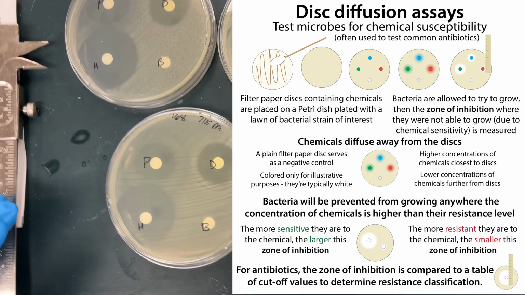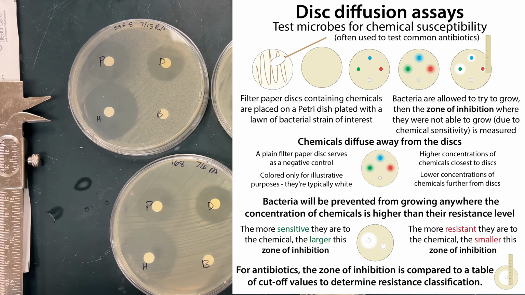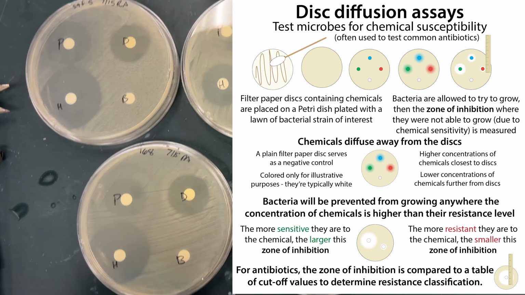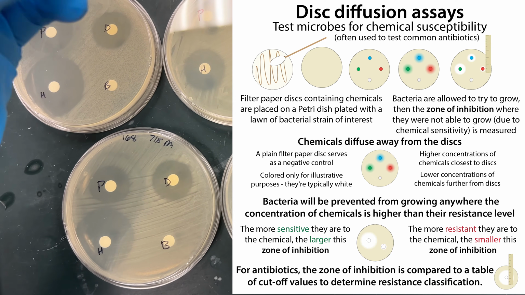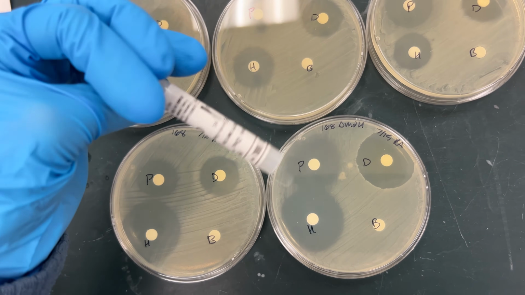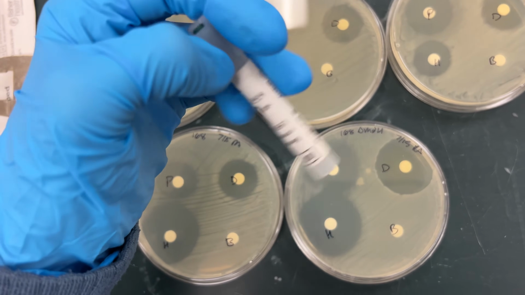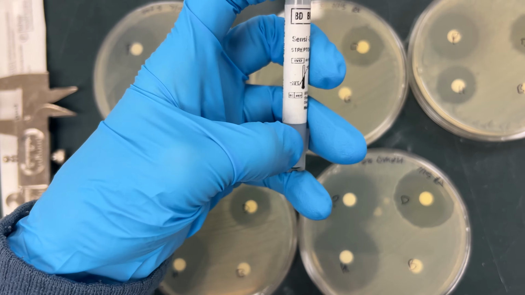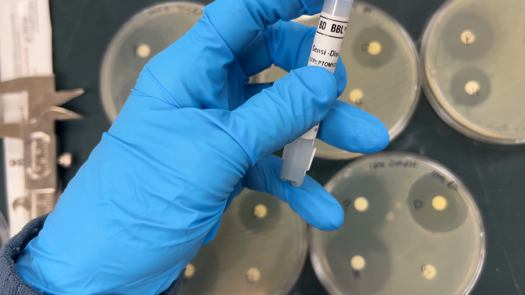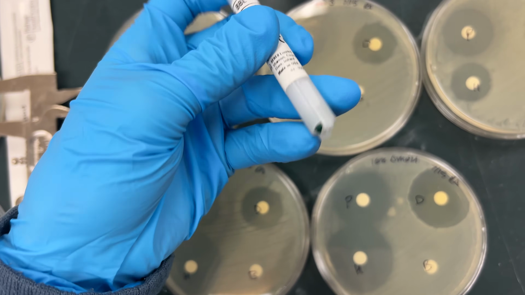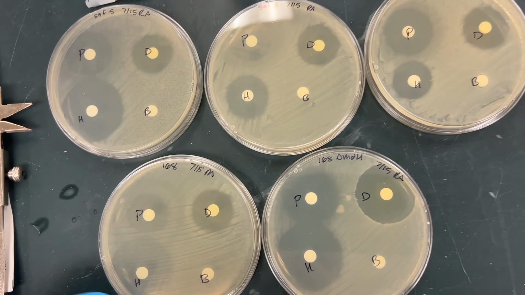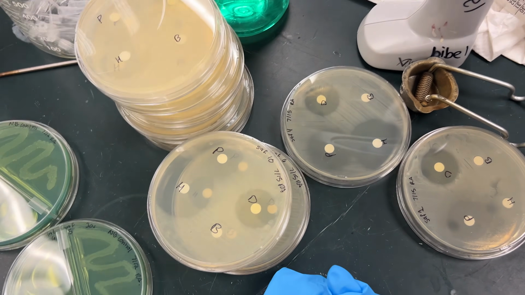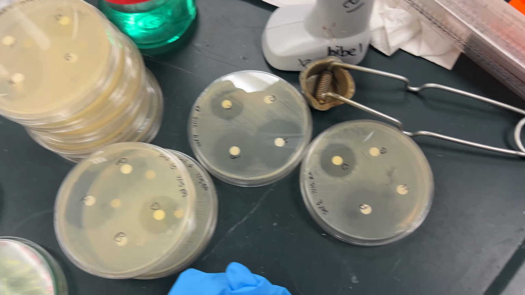So this is a really easy way to test bacteria for various things. You don't need a lot of the chemicals. And if you're testing for antibiotics, this is often done to see what bacteria are resistant to. Because it's so commonly done, they make these discs that are pre-soaked in the various antibiotic that you want to test. So this was streptomycin. This isn't empty, which is why I left it out. Typically you keep them in the fridge, and you can get ones for different antibiotics, and you can test all sorts of different bacteria and see their susceptibility.